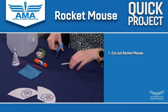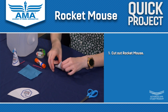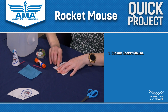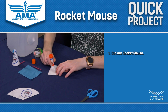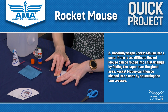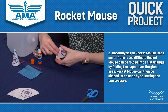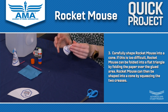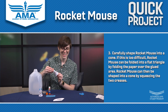So I have my two templates here. The first one I'm going to do the easier way to make Rocket Mouse. We're going to flip Rocket Mouse over and fold on the dotted line — just fold right across there. Then we're going to take our glue stick, put glue all on the stripey part, and fold the rest of Rocket Mouse over that part with all the glue on it. Really press it down good so it sticks. Then we're going to squeeze the corners and reshape Rocket Mouse into a cone shape. That's the easy way — for smaller hands or kids that might not have as much dexterity just yet.